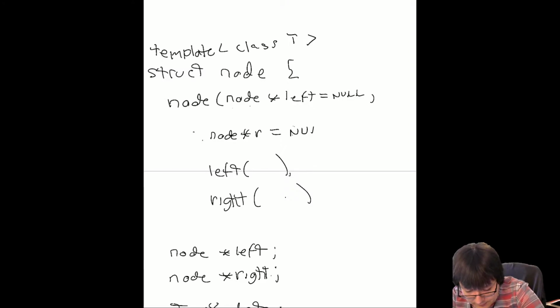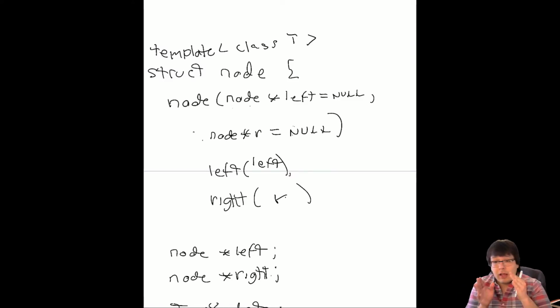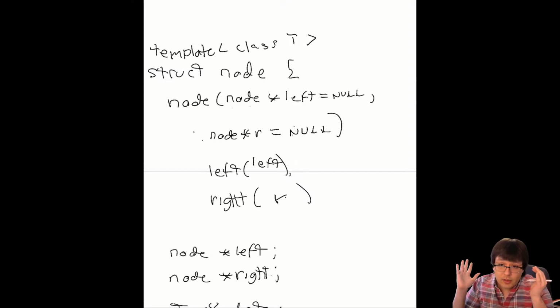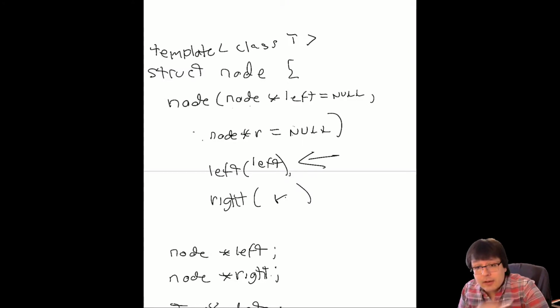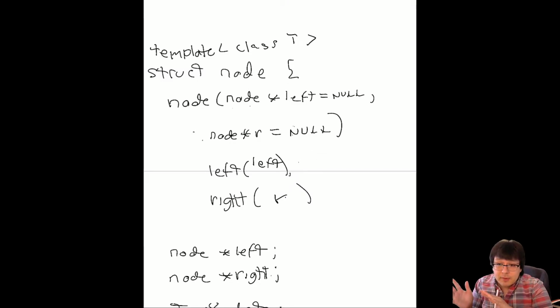Okay, like that. So technically speaking, here I put R and then this one left. The fact that they're called left does not mean that I'm initializing the class variable. This is something the 202 people have to understand, but I haven't gotten it through to them yet. But you guys will probably understand this because you know this already, right? When I say node left equals null, I am assigning null to the local parameter of the function, which happens to be a constructor. Then in this line of code right here, that's when I'm actually initializing the class variable with the parameter that is passed in, which happens to have the same name.